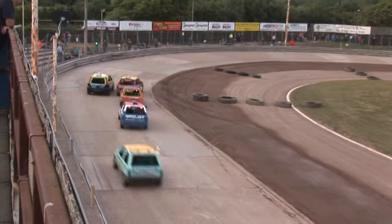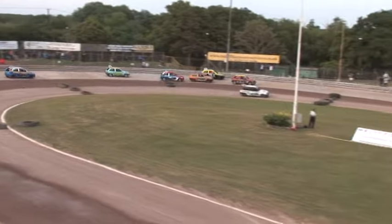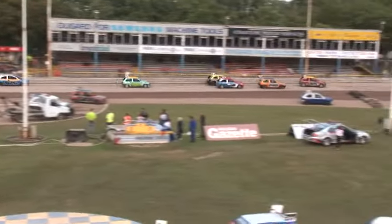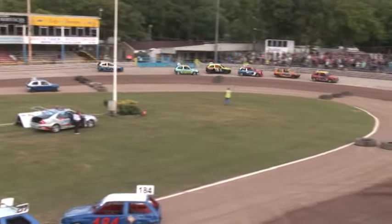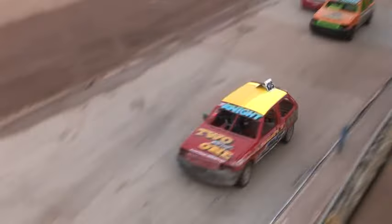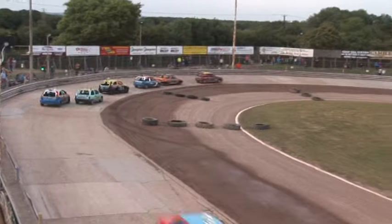McAndrew doing a sterling job around the outside of the Corsa, which arguably is a slightly quicker car these days. But it's the Nova that pulls into the lead, being stuck on the outside. That was bad. Richard loses two more places by being hung out to dry right there. So it's Danny Knight then in the 135 and 220 behind 14.